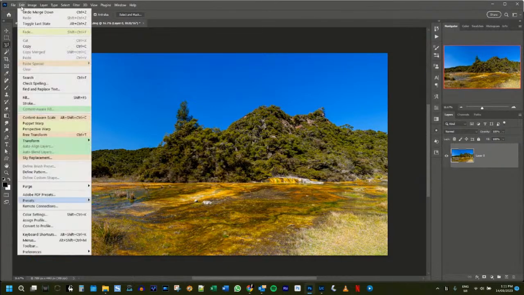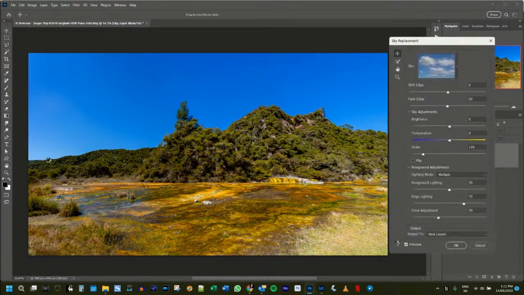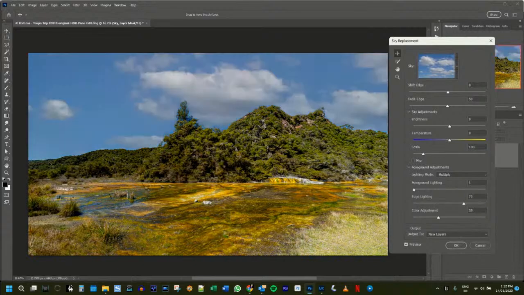I might try a sky replacement. The good thing with sky replacement is it creates its own, I export it as its own layers, so I don't need to duplicate the layer here to be safe. I'll try a sky replacement on here just to see if I like it better than the sky that's there, because while it's okay, it's a pretty bland textureless sky because it was a cloudless day. I would like to see a bit more sky.